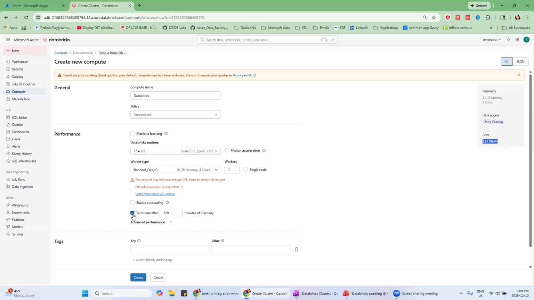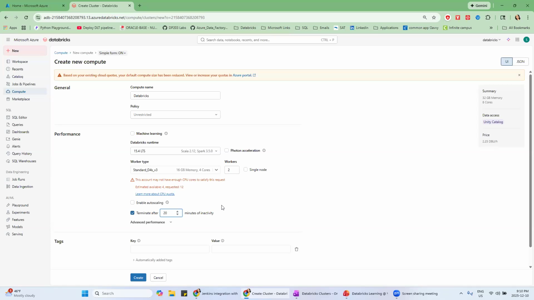Okay. The next feature we have is the termination here. This is the minutes of inactivity. Your cluster will cost you as much as the time it is running, so I will always keep it at 20 minutes.